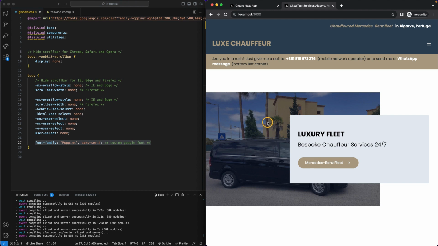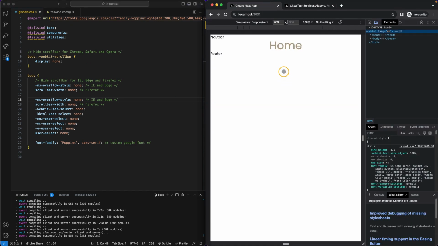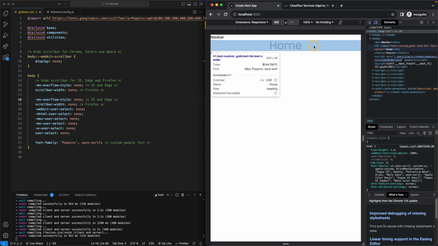That's not what you want to do 99% of the cases. What you want is 1 font, maybe 2, up to 3. That out of the way, we now have our custom font up and running, which is great. So we can continue working on our project.